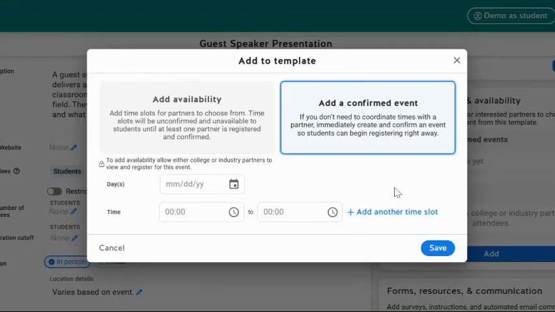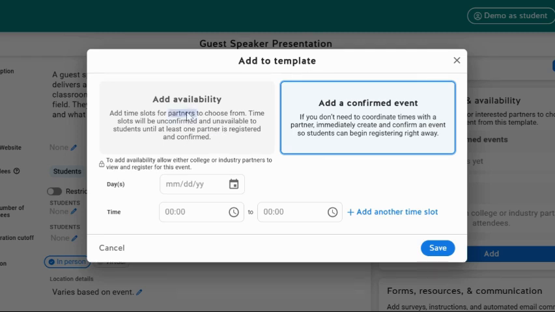Because I'm not opening this up to community partners, I'm going to add this as a confirmed event, so we know they're coming. It's already been scheduled and arranged, so it's confirmed. If I clicked on add availability, this would allow partners to register.